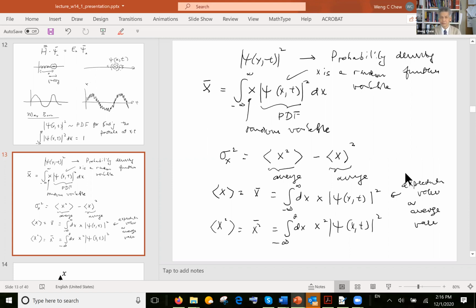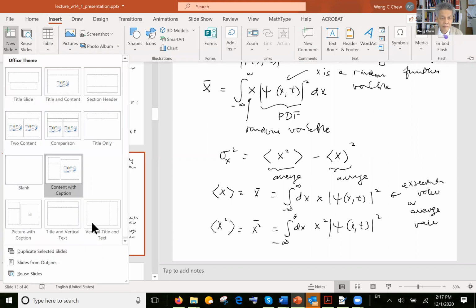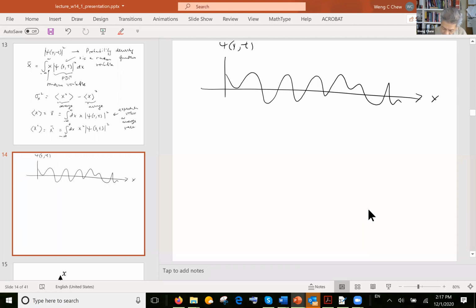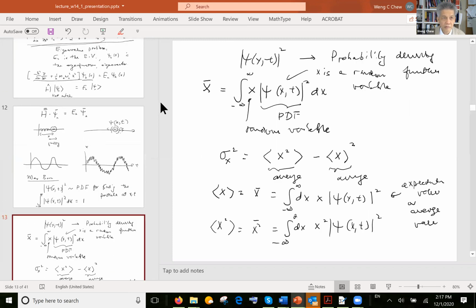So the wave function that comes with this problem now endows the particle with a lot more properties. It has a mean and it has a variance. And the position of the particle is random, which means that if I were to look at this particle, okay, let me see. So if I fix t and just plot this psi as a function of x, it can be complex valued, but let me just plot the real part of this. This function can be a solution to this wave equation, which is this Schrodinger equation.